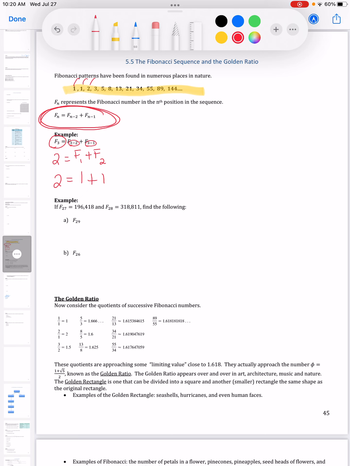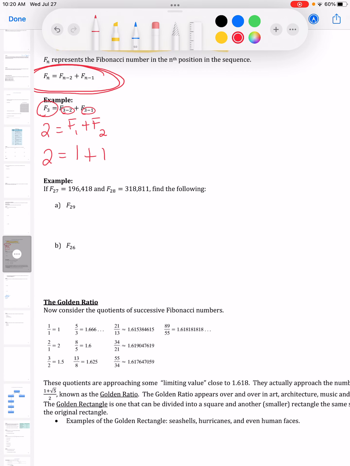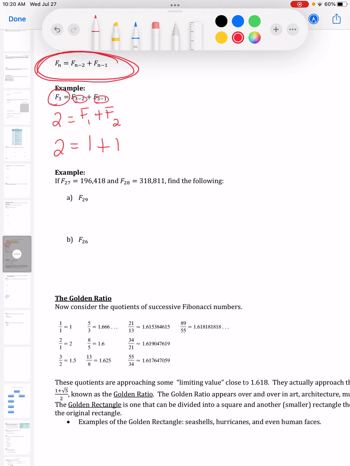Those are kind of small numbers. Let's look at one that has bigger numbers. In our example with the 27th and 28th, if I add the 27th number and the 28th number, I should come out with the 29th number. I gave you the 27th and 28th numbers - I would not ask you to make the list out that long. So I'm just going to add them together, typing that in my calculator to get that answer.